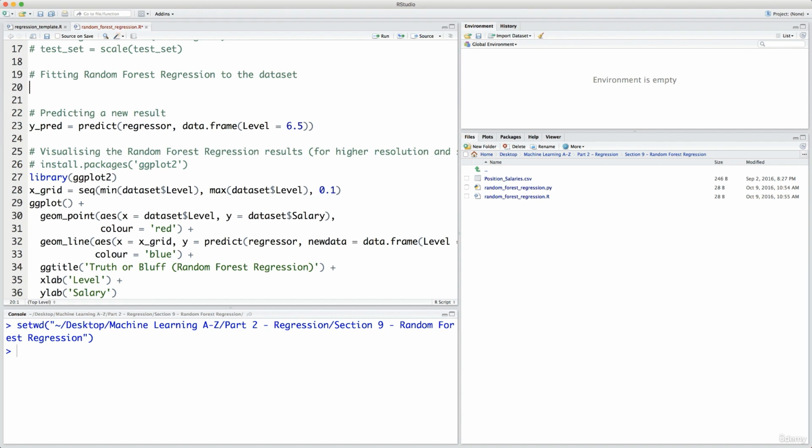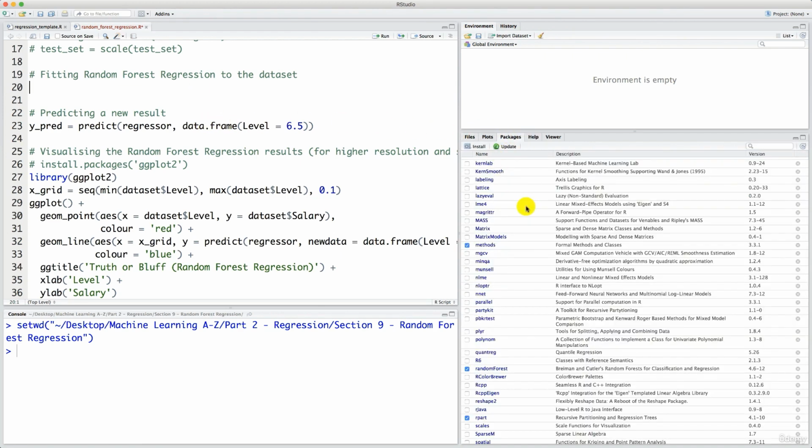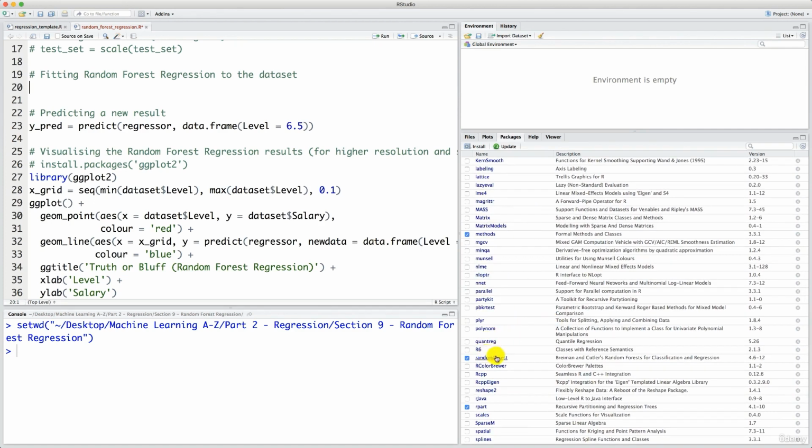So the package we're going to import is called randomForest. So for those of you who don't have the package installed in your packages here, you can check it out. Mine is already installed because I used it before, but I'm going to write this line here for those of you who need to install it. So install.packages, parenthesis, and in quotes, randomForest. So no capital R, but then capital F-O-R-E-S-T. All right, randomForest. And so I'm not going to install it because mine is already installed, so I'm going to put that in comment.